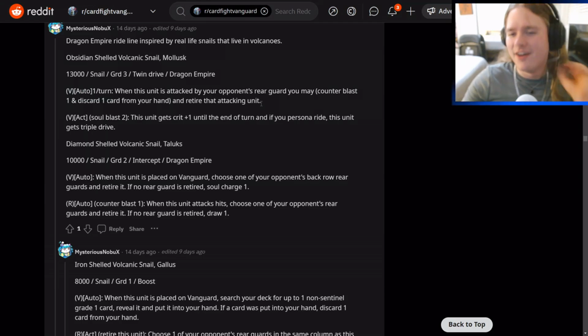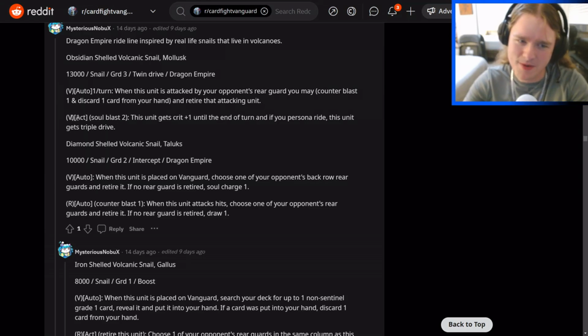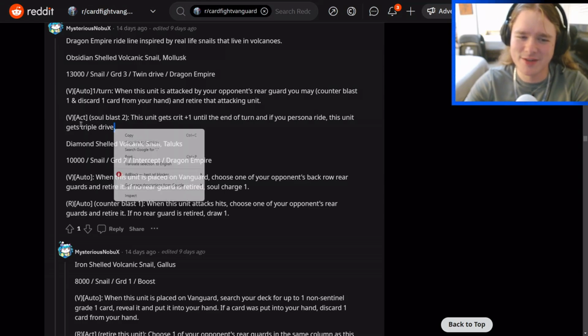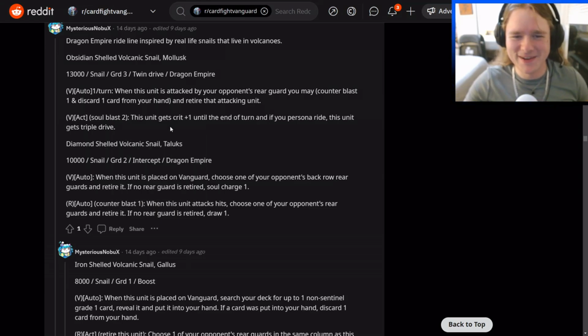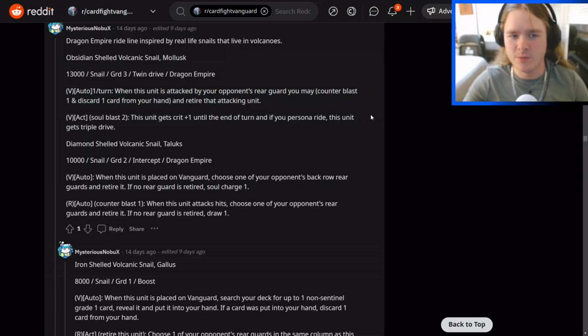Okay. Wow. That's powerful. Damn. Should be. Van Act, Soul Blast 2: this unit gets crit plus one until end of turn. If you Persona Ride, this unit gets triple drive. Hey, that means Elementari doesn't need to discard. Okay. So, crit pressure and drive pressure, and it has a built-in Denial Griffin once a turn.